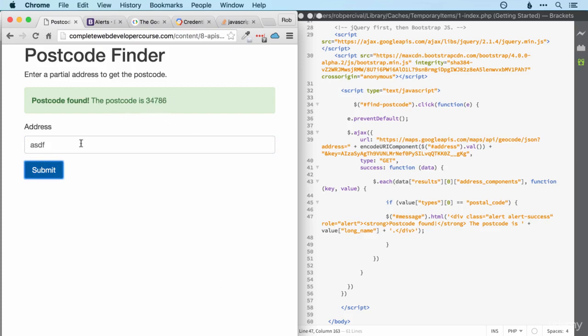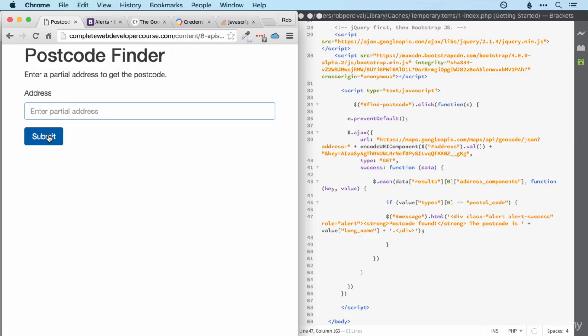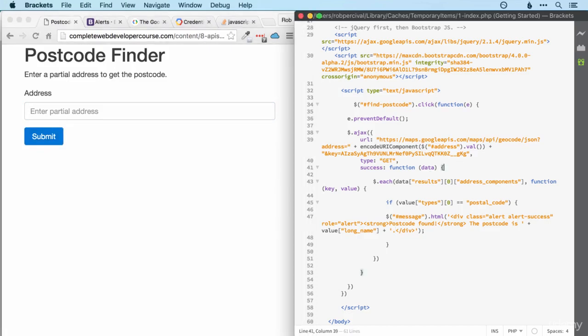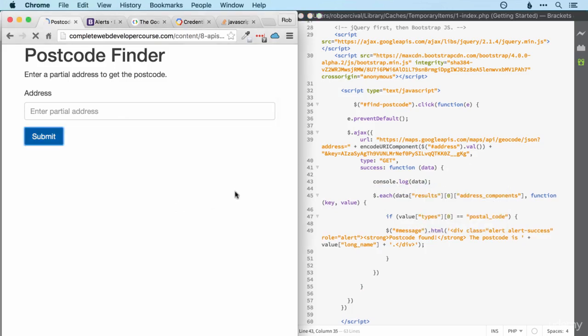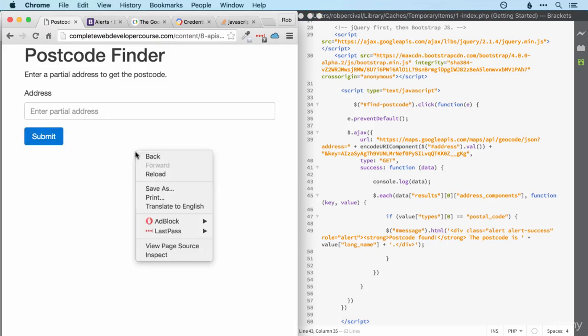One thing we don't have at the moment is if we have some invalid input. I actually managed to find a postcode for that. If we put something really long, I presume it won't be able to find a postcode for it. Yeah, there we go. It's just not updating at all. And just to prove there, in fact, if we leave the address blank, then at the moment it does nothing. So let's have another look at what is returned from the Google Maps API when an invalid address is sent.